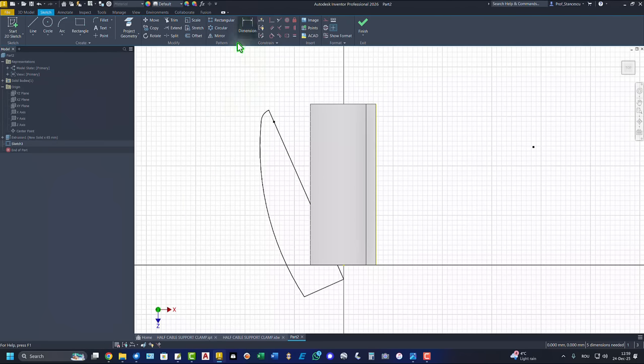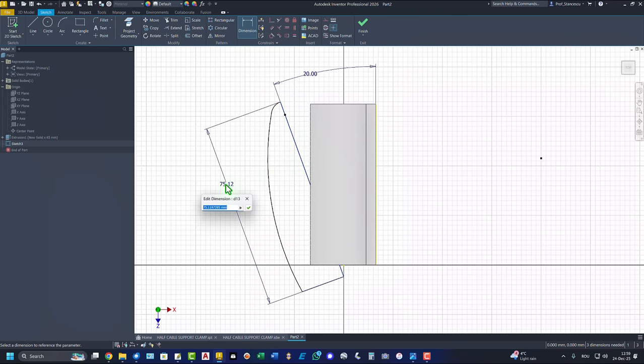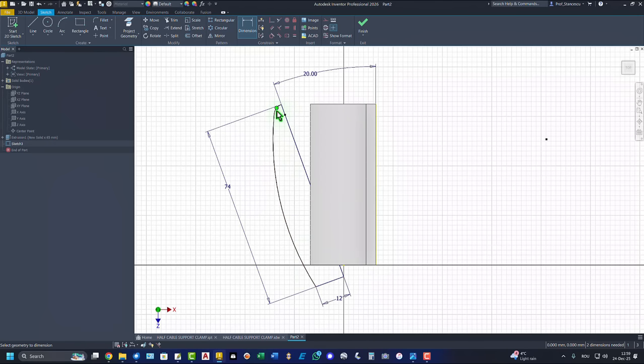Then dimensions. This is 20 degrees. This is 74, 12, radius 6, radius 180.